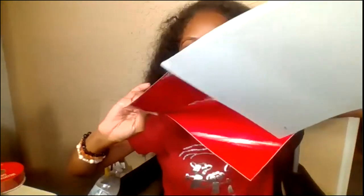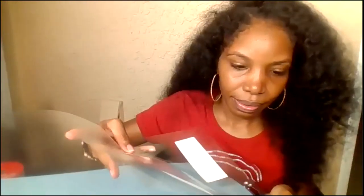All right, so we're gonna peel it from the mat, and since we want to preserve our mat, we're gonna put our protector back on it, because these mats ain't cheap.